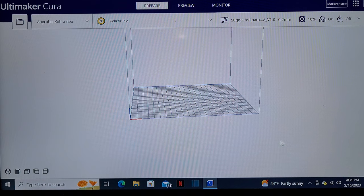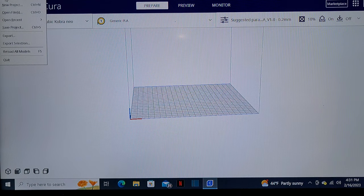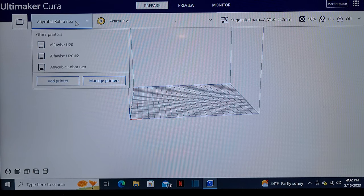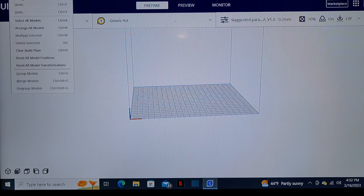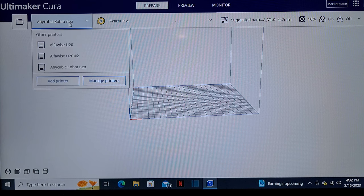All right, so I'm gonna show you how to add the Cobra Neo. You're gonna click on printer name, I guess, and then add printer. It should have you add a printer if you've never done it before and you've downloaded it.